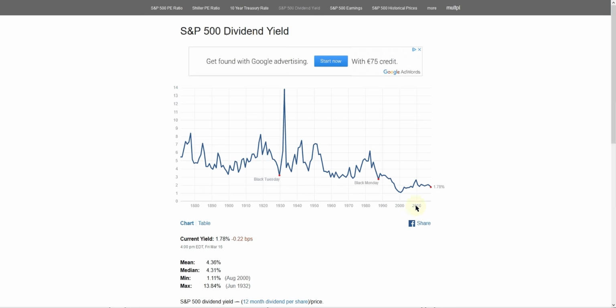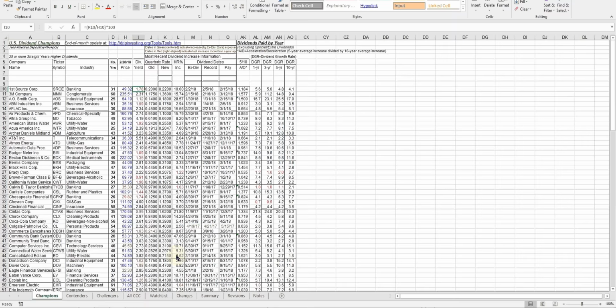But what I look to do here is I look to do better than that. So I look at companies that are paying at least 1.5 times that, maybe double that if I'm more conservative. So for today, I look at maybe 1.5, and we'll take out any company that doesn't meet that criteria. So 1.78 multiplied by 1.5 equals 2.67. What I'll do is I'm going to round that up to 3.